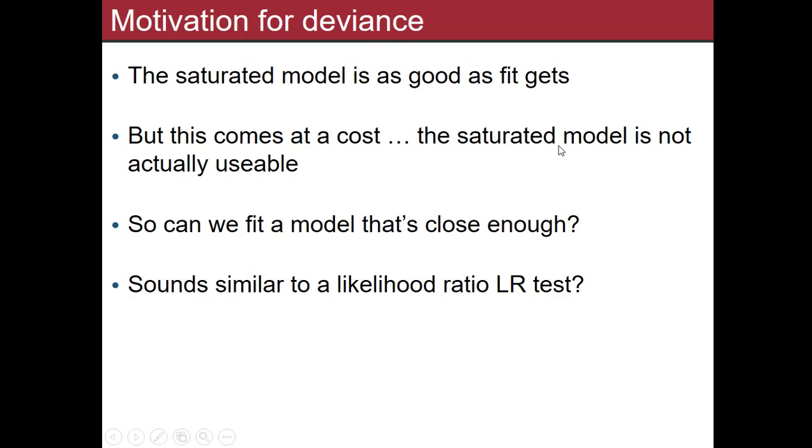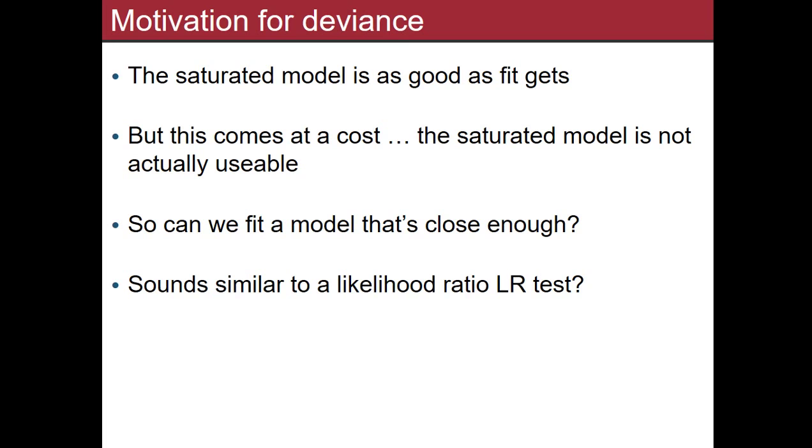This is not a usable model when you have 200 observations and 200 terms in the model, and they're not interpretable. They mean person 22. They don't mean history of alcoholism or whatever the thing that you're modeling is. They just mean person or data point. So that's not useful, okay? But this sort of serves as a baseline for comparing other models to. We don't want to use the saturated model, but what if we can compare our model and how well it fits the data to how well the saturated model fits the data? So we might be interested in it for comparison.